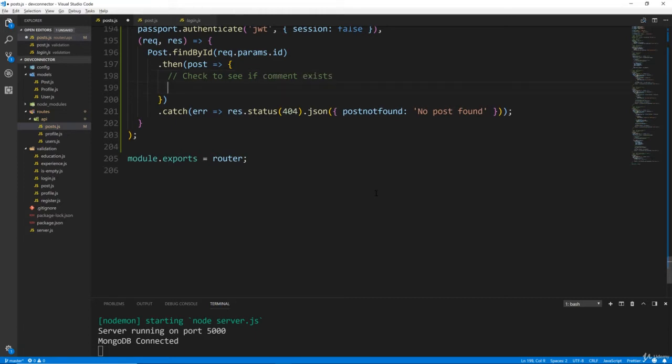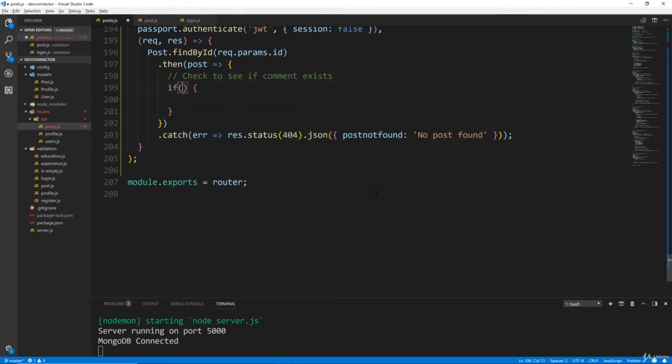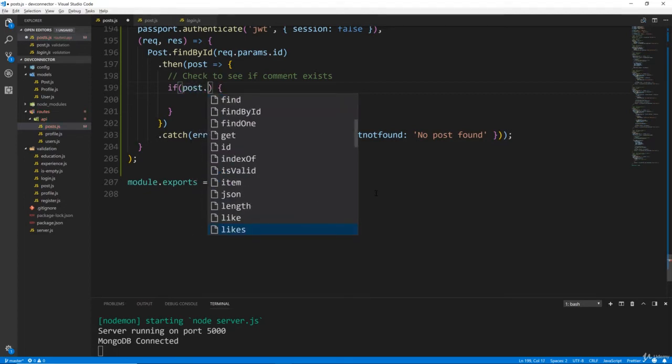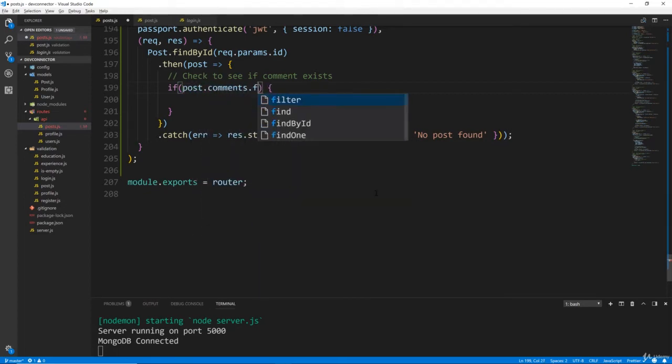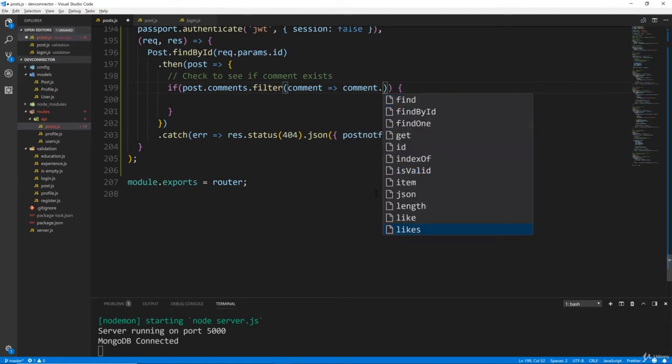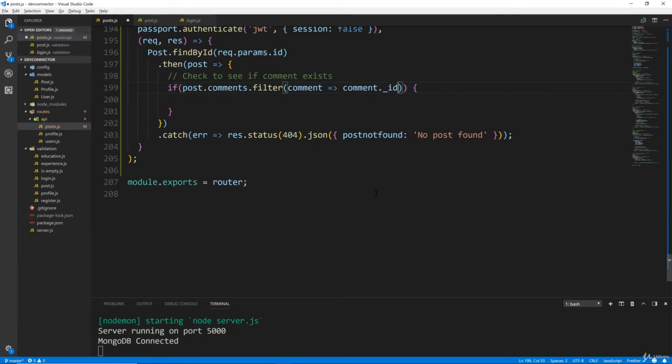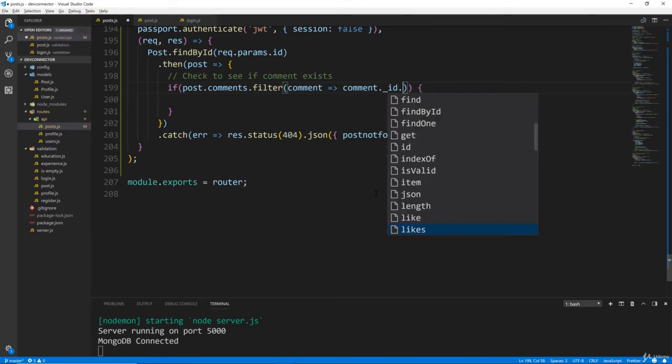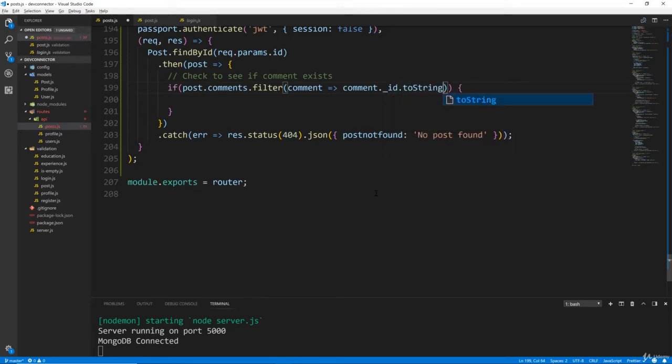So the way that we can do that is I'm actually going to use filter. So we'll say if post.comments.filter, and we'll use comment here, and let's say comment._id, and we want to turn this to a string so that it works correctly.